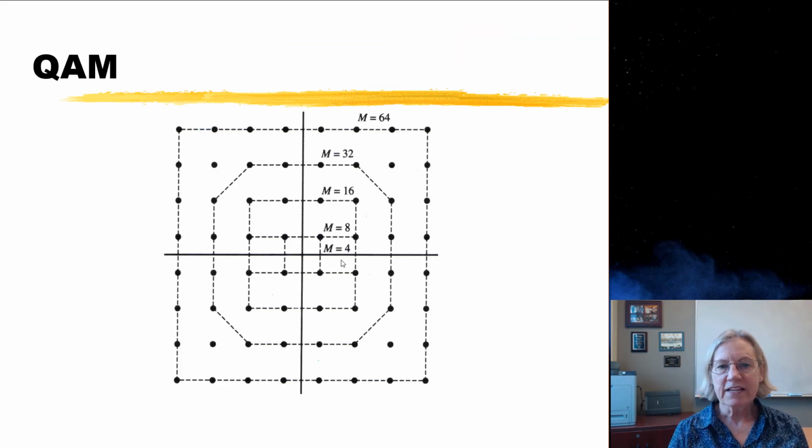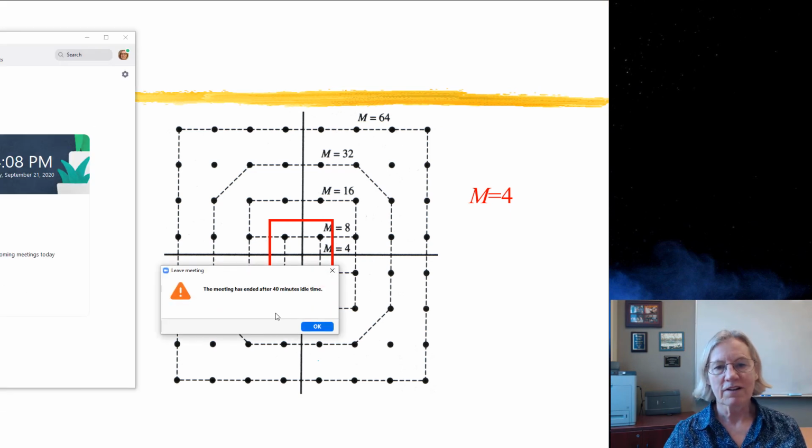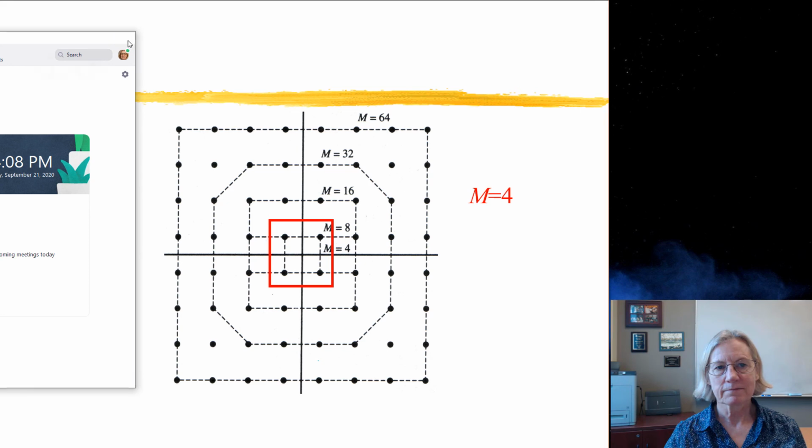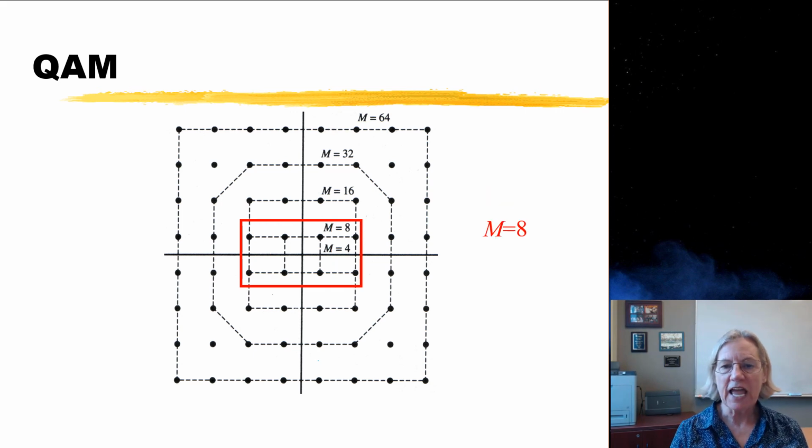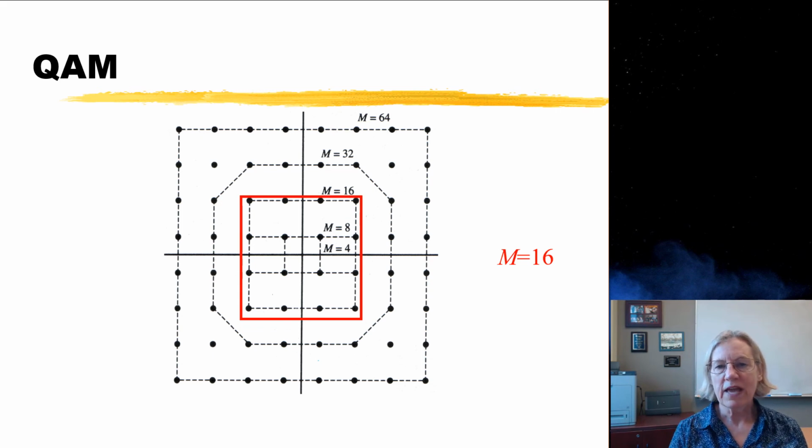So this would be the typical QAM modulation. For instance, if I have four symbols, that would become the square modulation, these four. In this case, four is highlighted. The innermost would be QAM 4, which is the same as QPSK also, the sort of overlap in definitions. But let's suppose we went up to 8. This would be sort of a rectangular geometry. We go to 16, we have a square geometry again.